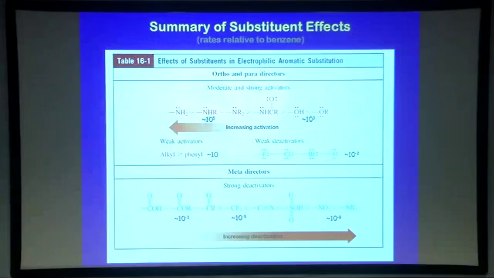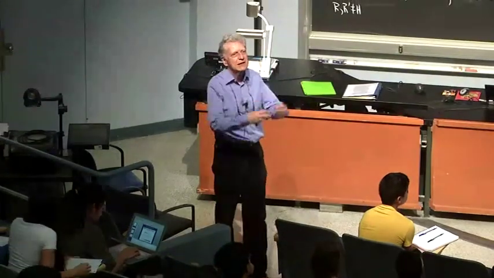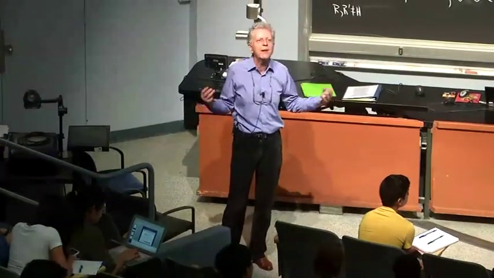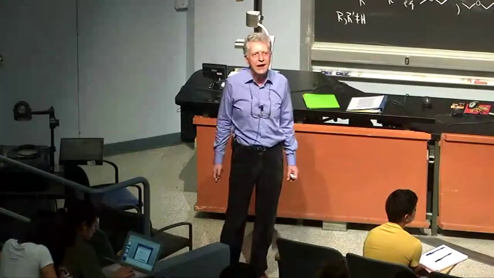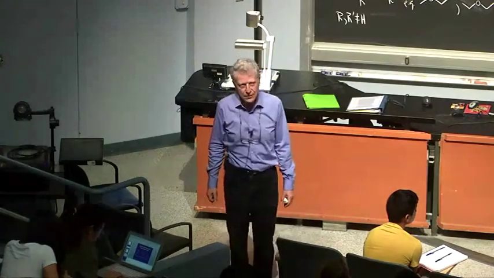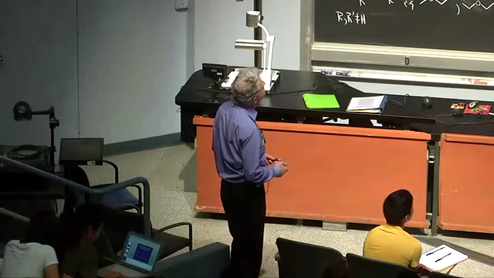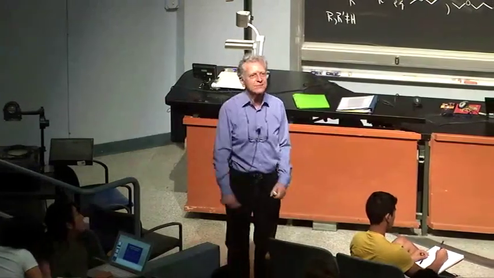And if you look at the total range spans 13 orders of magnitude of relative reactivity. But if you translate this into kcal, it's all perfectly accessible within the comfortable regime of temperature for synthetic work, where you can go up to 150 or so degrees to overcome relatively high activation energies, meaning low rates, slow reactions. Okay. So much for monosubstitution. Activators, ortho-para, deactivators, meta. That's the take-home lesson so far.